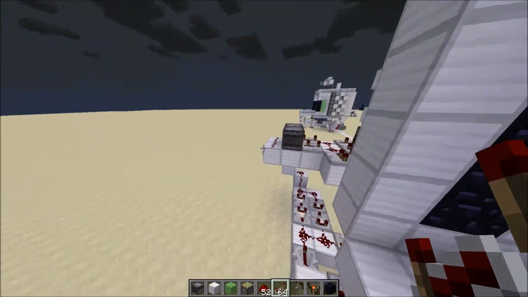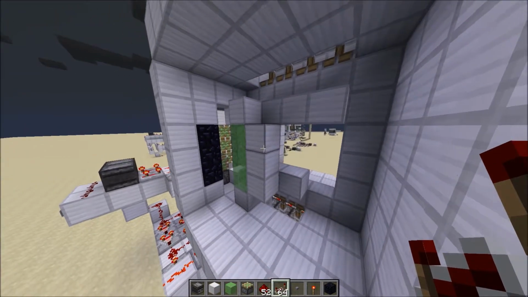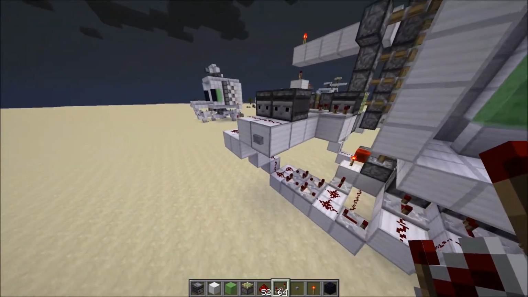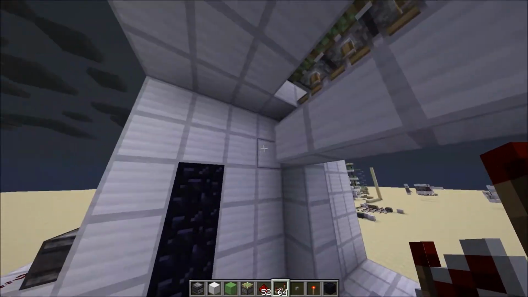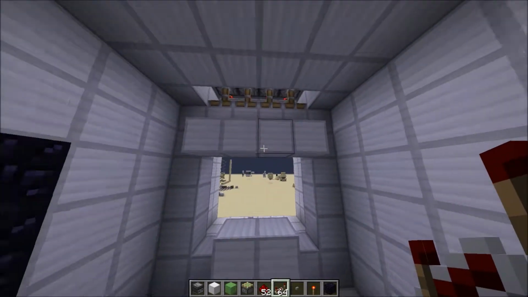So right now if we power this button like so, the door should fully extend, and it should be in the exact right position. And if we push the button again, it should fully retract and push it exactly as it should be. Wow, speaking is hard.